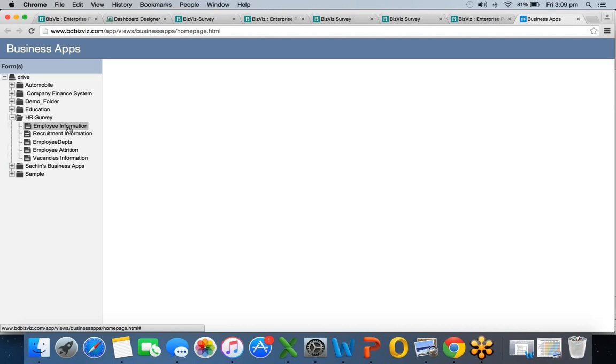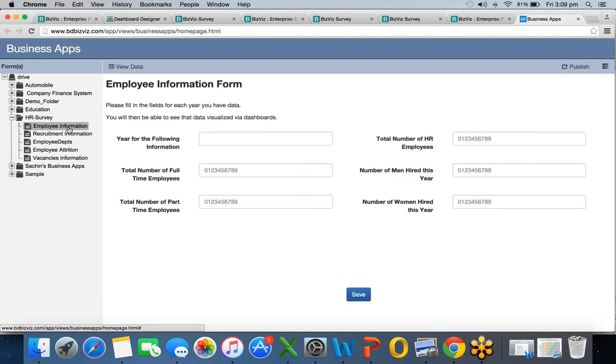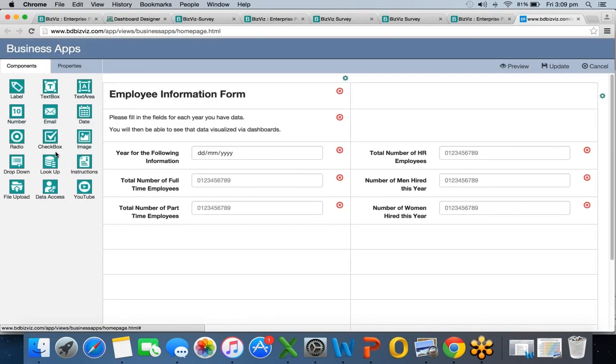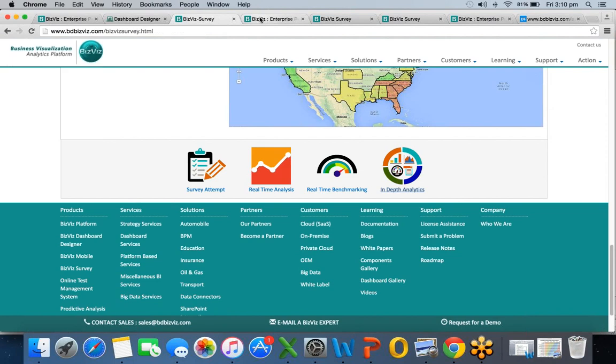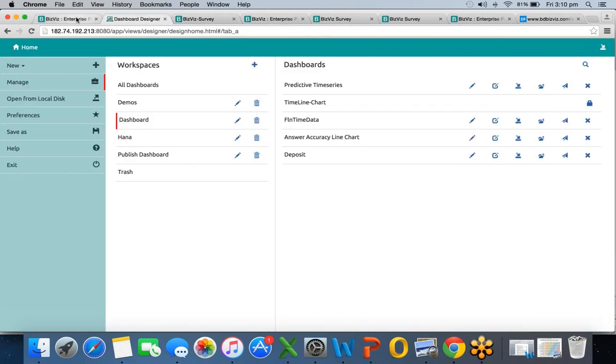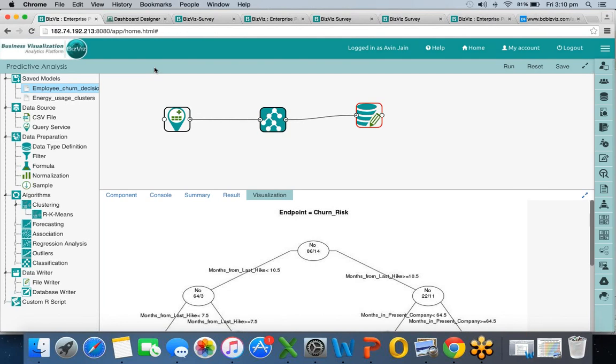on-the-go information. For example, if I want to trap some information, I can just drag and drop different types of components and create the forms, and I can publish these forms. These forms will be available on my mobile or on an iPad, and your team can just go and update the data on these forms, and it will trap it in such a way that it will give you a real-time analysis.